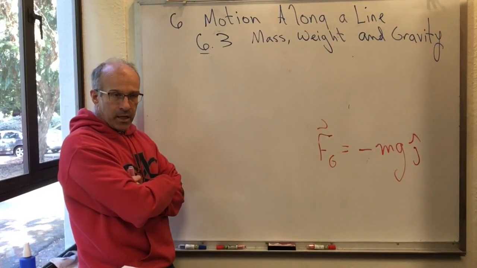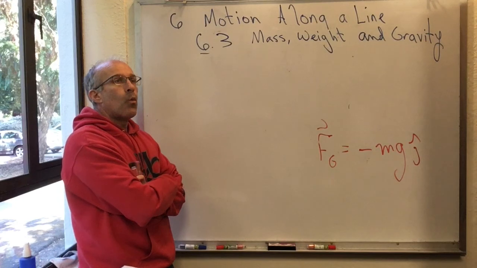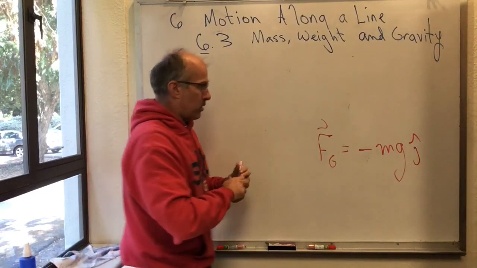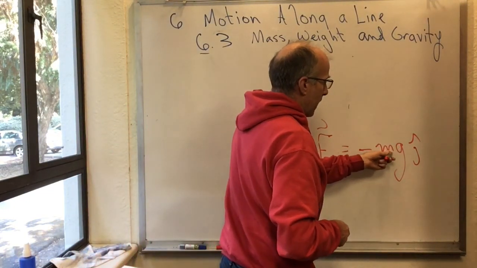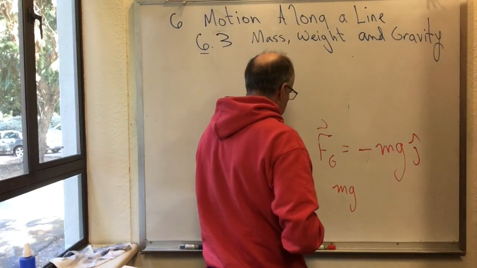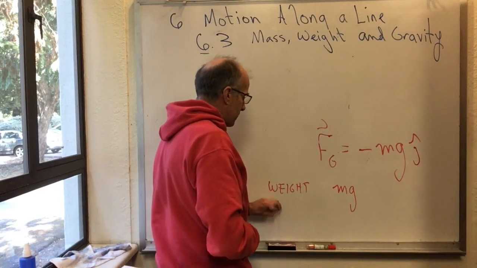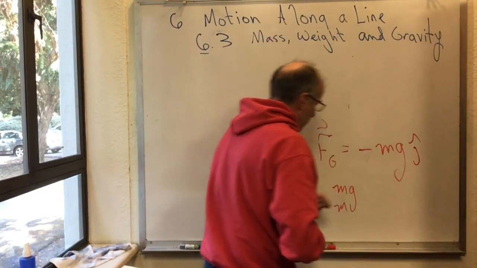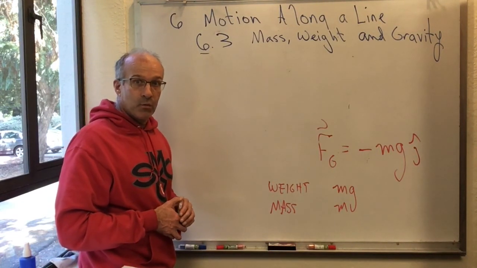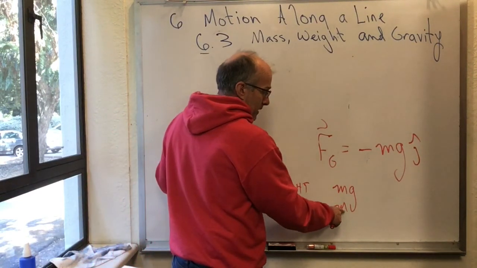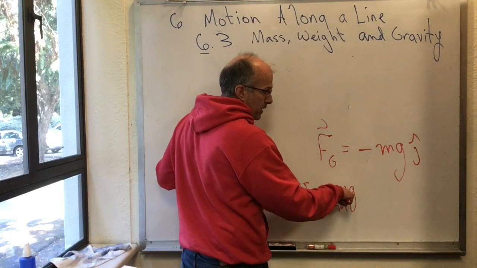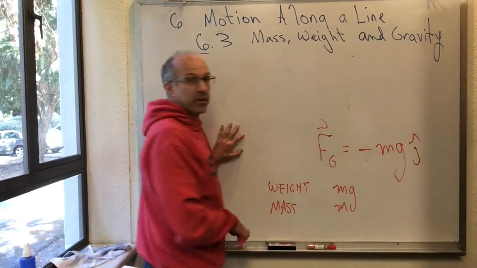Now let me make a distinction between weight and mass. The weight of a particle of mass m is going to be m g. We're going to call that the weight, and we're going to distinguish that from the mass of the particle, which is just m. So if we take a particle to the moon, where gravity is weaker, its mass is not going to be changed once we get there. But its weight will be less, because g on the moon is a smaller number than g on the Earth.